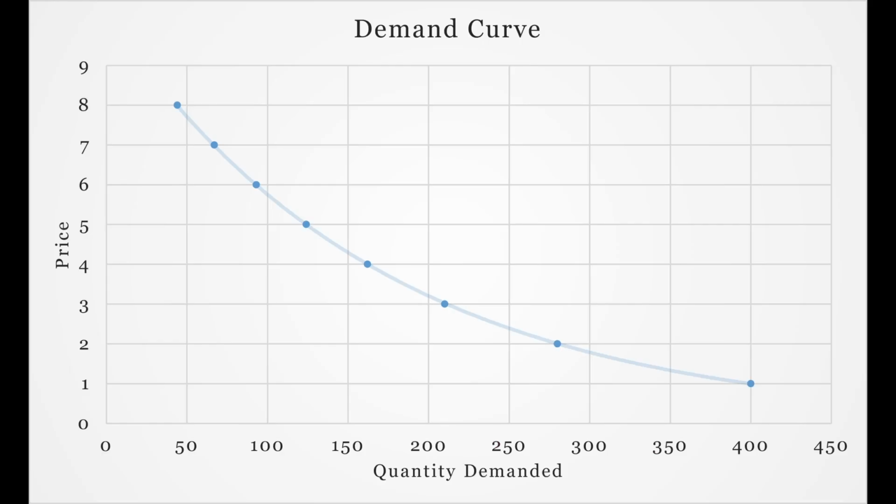Now, why does this demand curve which you saw right now slope downwards? There are various reasons why the demand curve slopes downwards. The first one is the application of the law of DMU, which we already discussed while studying chapter 2, that is utility analysis. So, what is DMU?